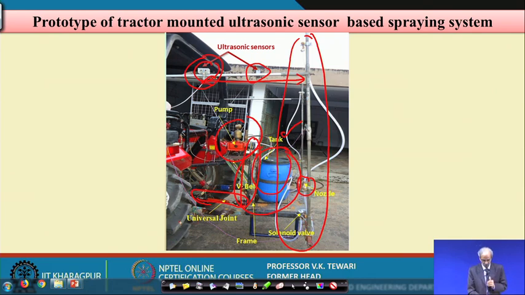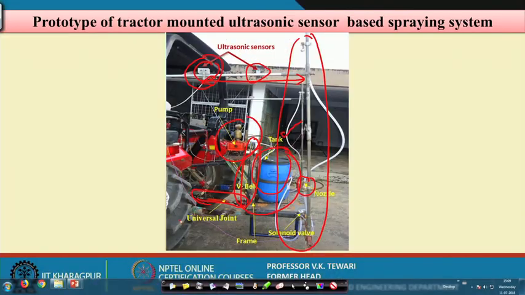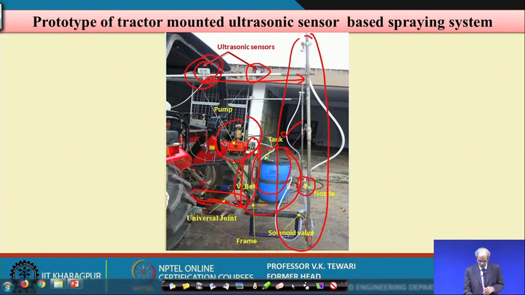Now, you cannot see the tractor here. We will show you in another video in the demonstration, where you can understand and appreciate how the target is identified, and accordingly the speed is controlled in such a way that by the time it has reached there, the spraying starts and it stops the moment we cross it. So, this is the preliminary system, the base system which we had developed initially.